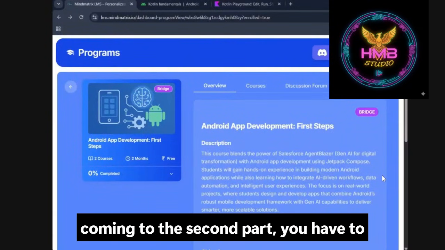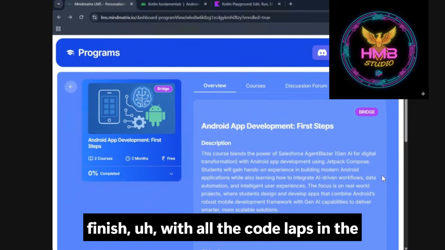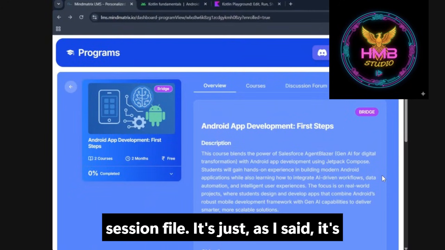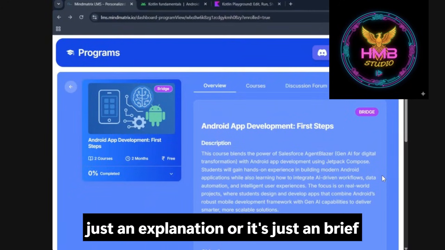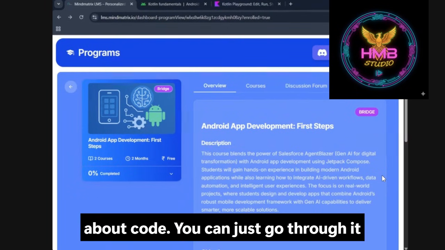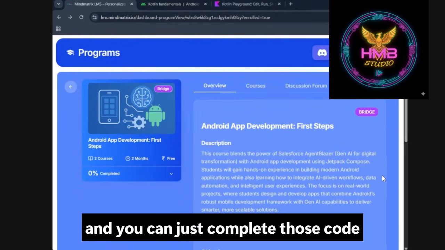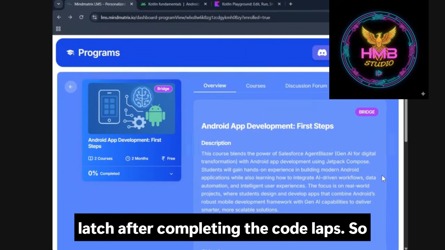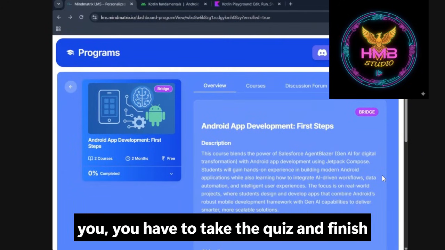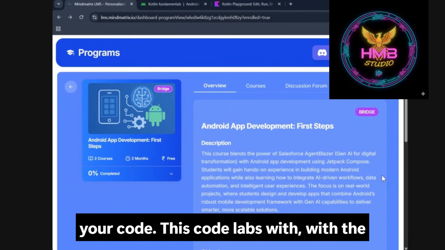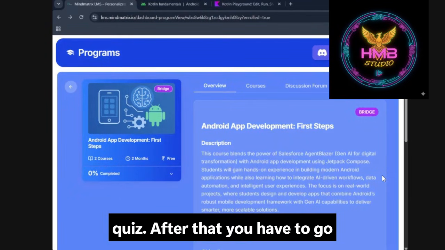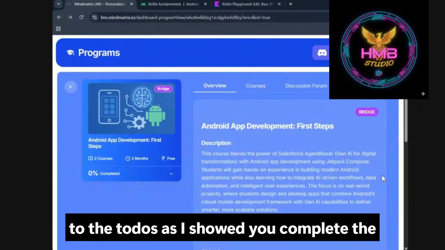Coming to the second part, you have to finish all the code labs in session 5. As I said, it is just a brief about Kotlin. You can go through it and complete those code labs, then take the quiz. After that, go to the to-dos as I showed you, and complete the labs and the AADK task.